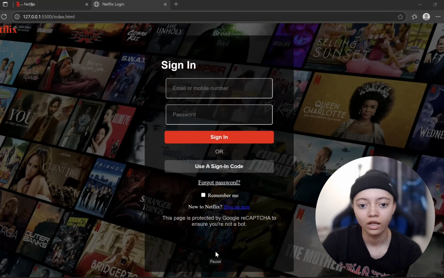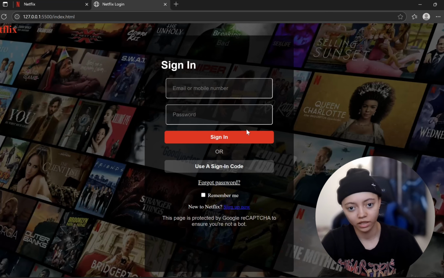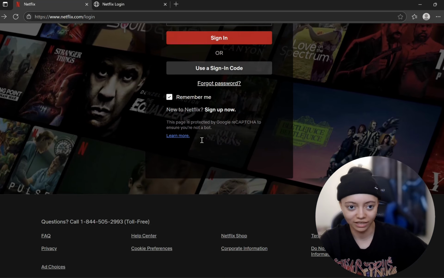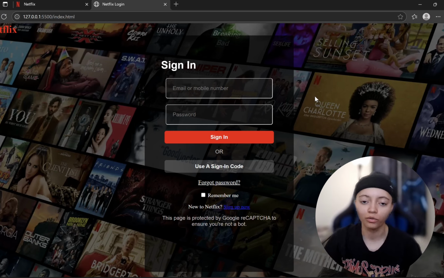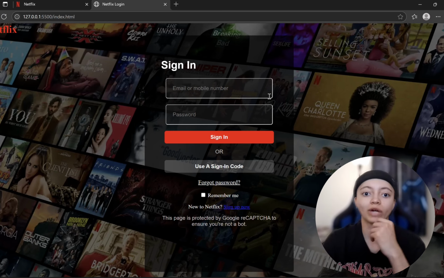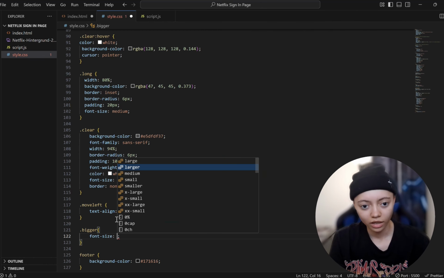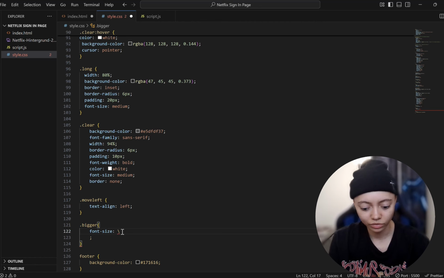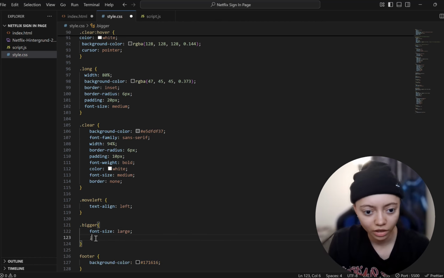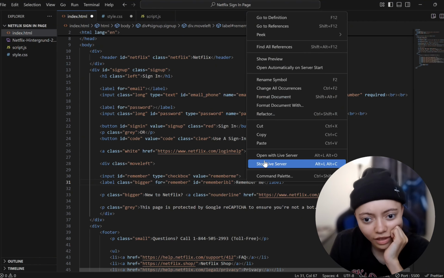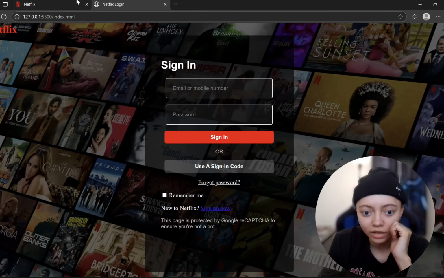All right, so far I'm really liking how I got the first couple of things to look. I know it doesn't look exactly similar, but y'all gotta give me some props here. For someone who just learned how to code about a month ago, being able to even replicate this just a little bit is insane. Size probably doesn't need to be large. Oops. Maybe large should do just fine, I think. So yeah, that makes that look better. I do like the way that looks.